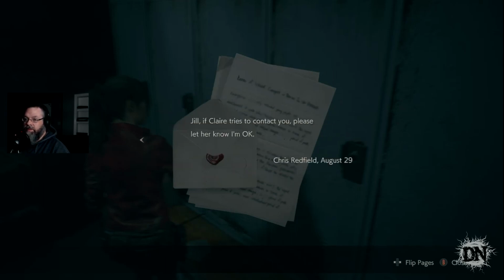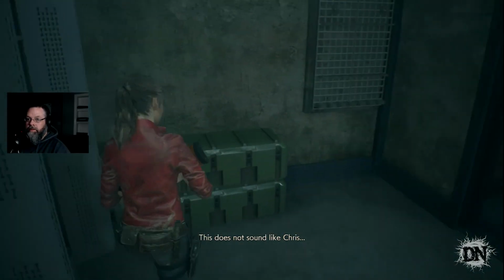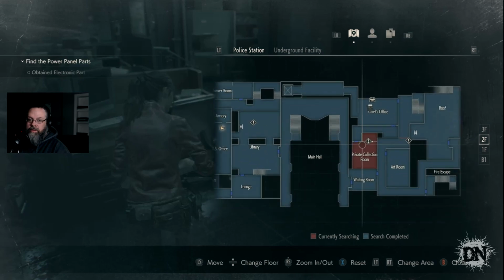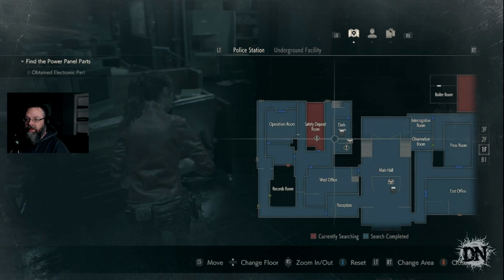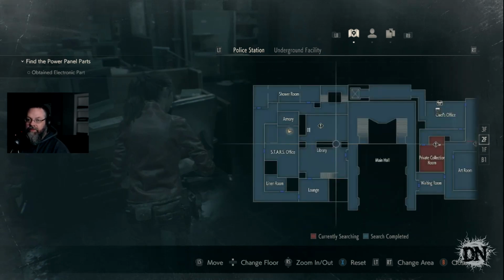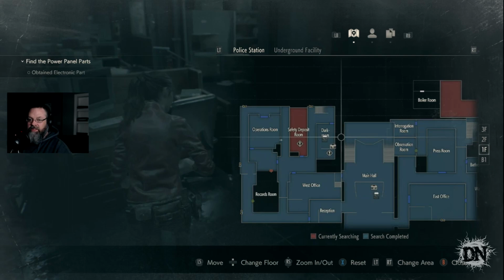Nice, little letter from... Alright. This does not sound like Chris. No, it doesn't. Alright, so electronic door panel. I don't have a thing for that. If I go down here, I can get a fanny pack. I can use this and get the jack. Okay, so shower room to the stairs, downstairs.